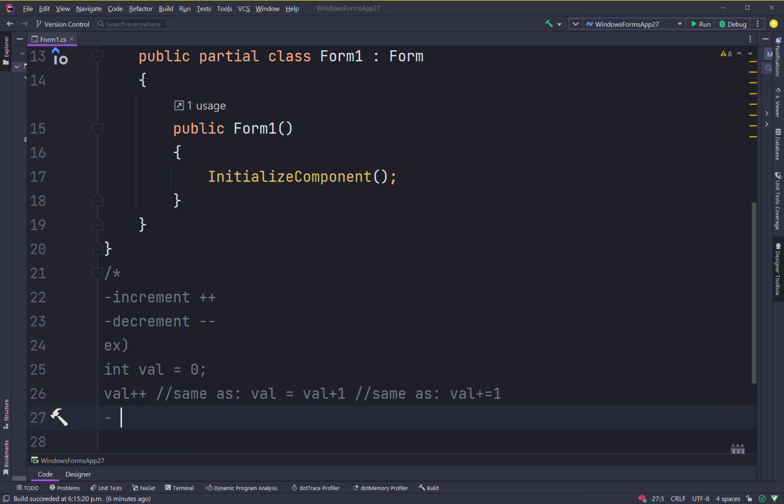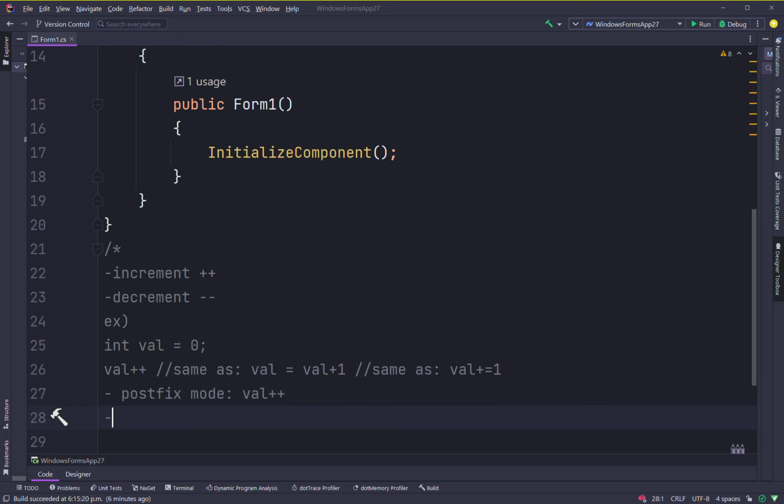So this is called postfix mode, which means val plus plus, because the operator comes post, which means after the variable. And then there's also prefix mode, which is basically just plus plus val, like that.